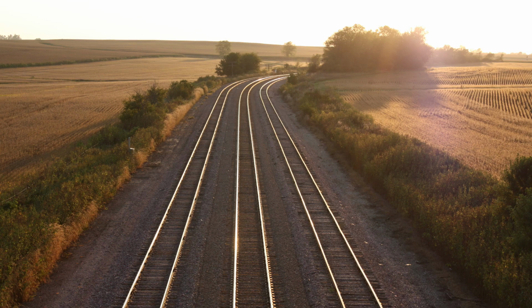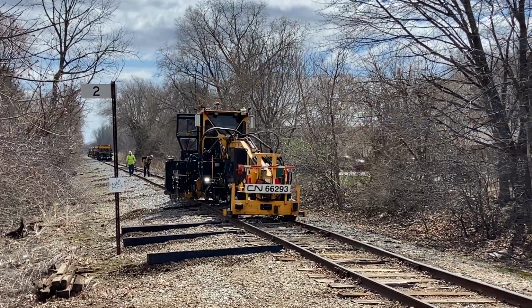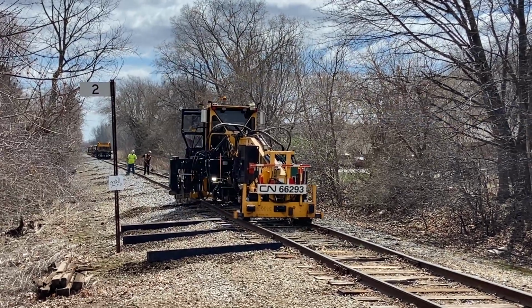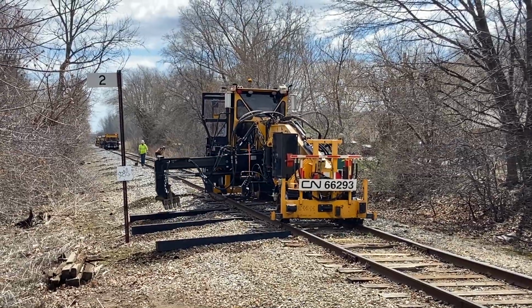So that said, let's see a replacement project. Major railroads have tie replacement gangs with many specialized machines in order to maximize production. Over 2,000 ties a day is a fair goal for them. What we will see here is a smaller gang used for secondary lines, who can do several hundred ties a day.